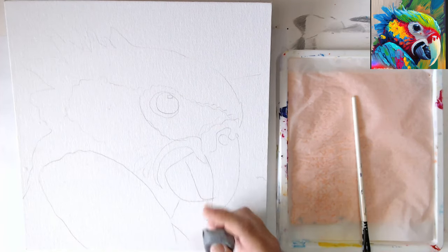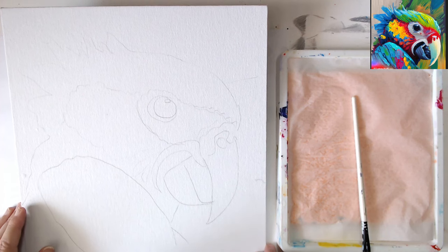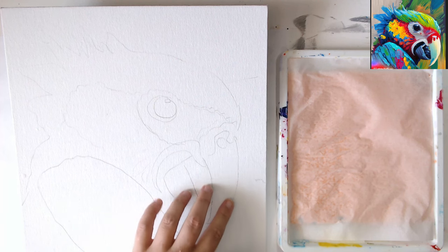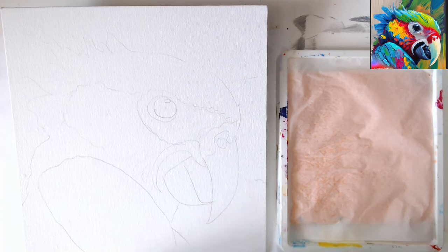Okay, so just do that first. Lift up any of the pencil that you feel you need or want to. Right, today we're going to get started with, I feel like I want to go in for the beak and kind of work my way that way and then come and do the wing. So let's do that. That one's really empty, that white.